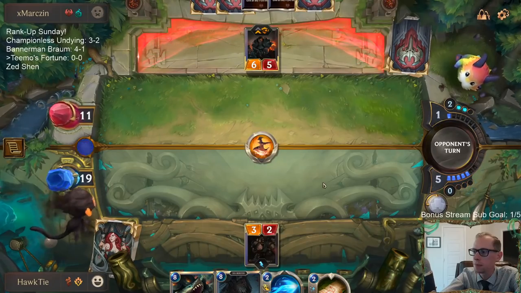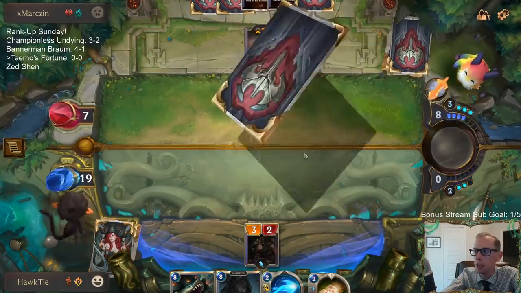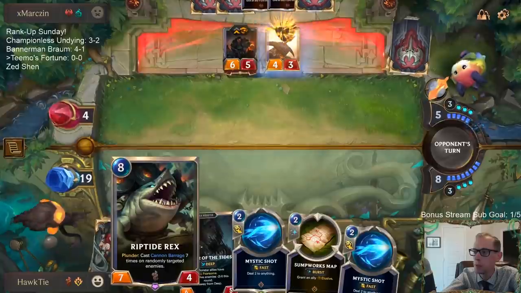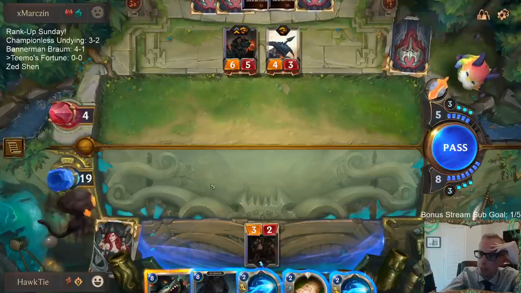Okay, decimate. I hope they can't do 19 damage to me. Good. Drew some puff caps. Now we can kill, or now we can go Riptide Rex. I guess I could just go double Mystic Shot to kill him. Oh, that's probably safer, isn't it?